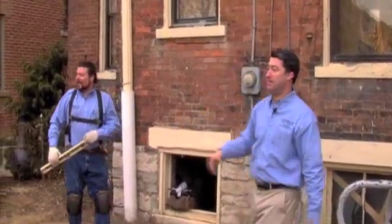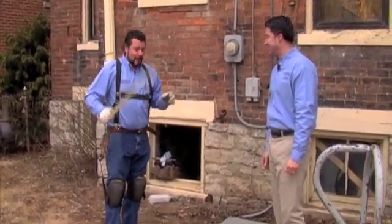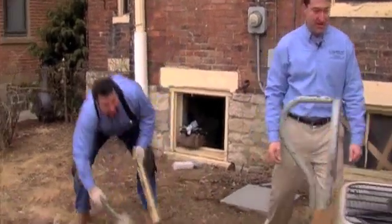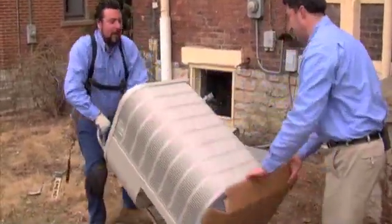Watch yourself. Very heavy and not too pretty to look at, so we'll just get rid of this. Okay. Well, seeing as you look like you've been doing a little working out and you threw that concrete pad like it was nothing, how about help me with this air conditioner? We can set it on the pad. I'll give you a hand though. All right, just give me a push. Sure thing. There we go.